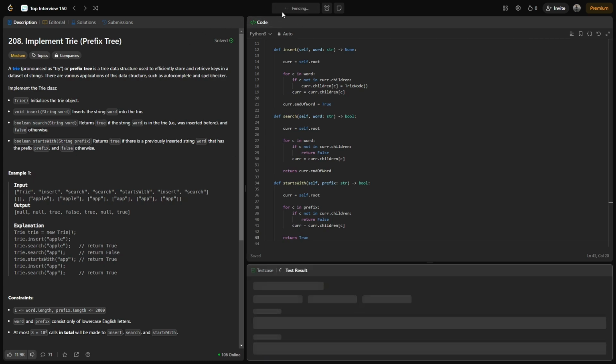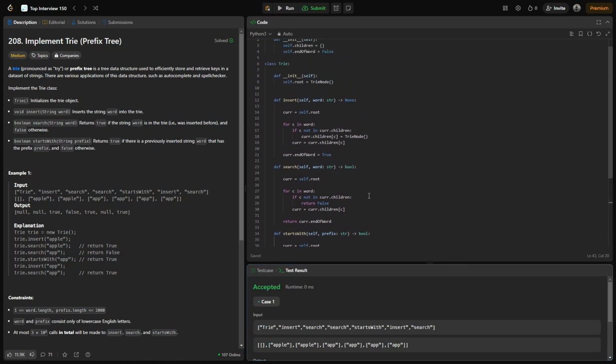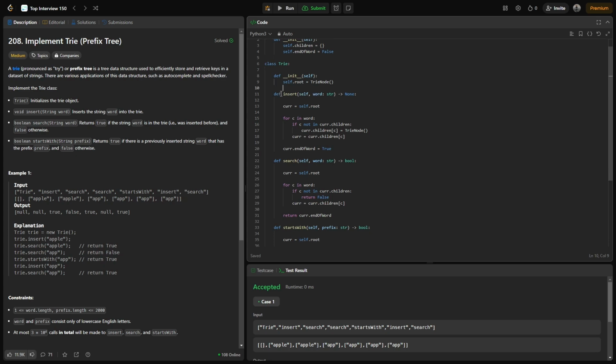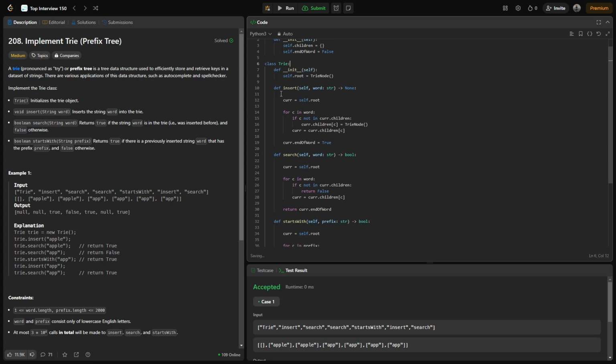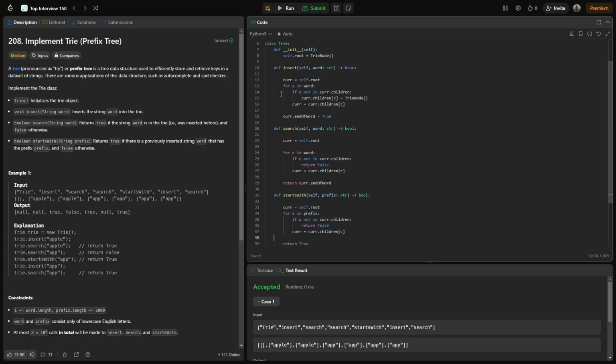So let me run the code. Unless there are some spelling errors, it should work fine. As you could see, it got accepted. Let me remove spaces so that you can also see it in a line.